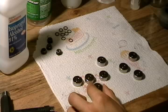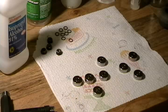The second step in cleaning your bearings is to remove the shields. If you have metal shielded bearings, don't even mess with this step. Just clean your bearings with the shields, because some metal shield bearings aren't supposed to come off, and some can, but sometimes you can mess up your bearing doing it. So I don't recommend it.